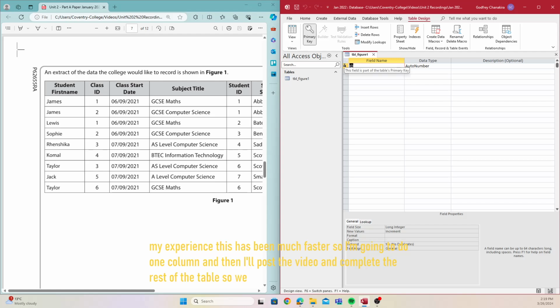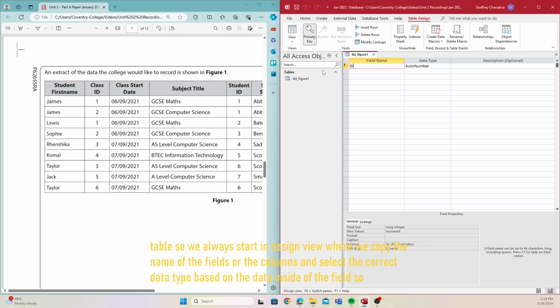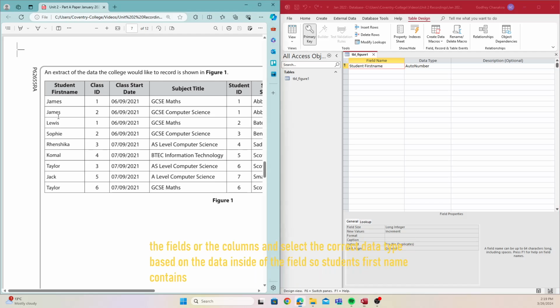So we always start in design view where we copy the name of the fields or the columns and select the correct data type based on the data inside of the field. So student first name contains short text.